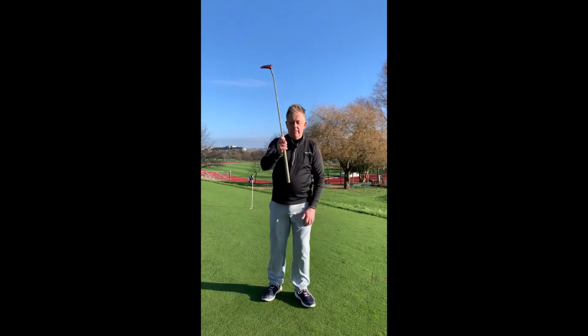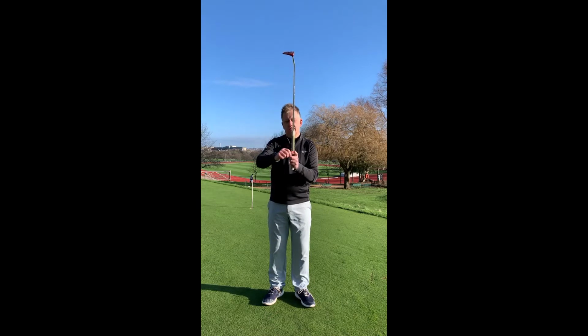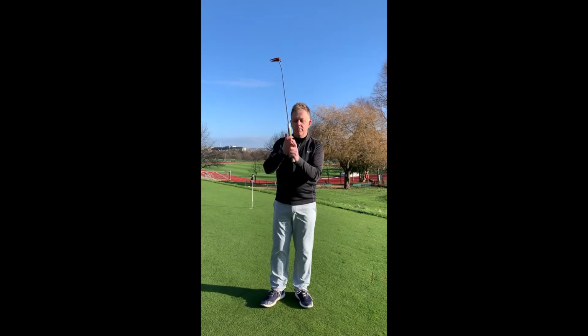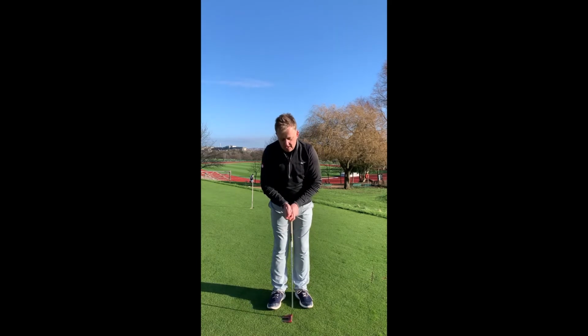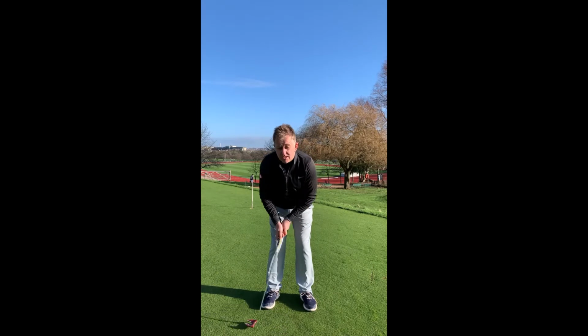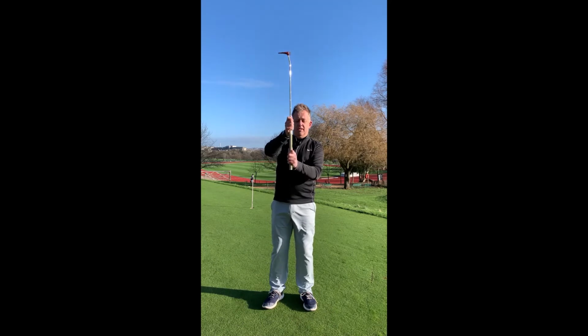So the way we do that is we're going to take our left hand or our top hand like so, point out the bottom finger this kind of way here, and then pop the bottom hand on and just overlap that on the outside. Now what that does is it gets our hands nicely combined, nicely stable, and it's just a great way of getting the wrist to be a little bit quieter during the stroke. So there, finger out, underneath, and here.